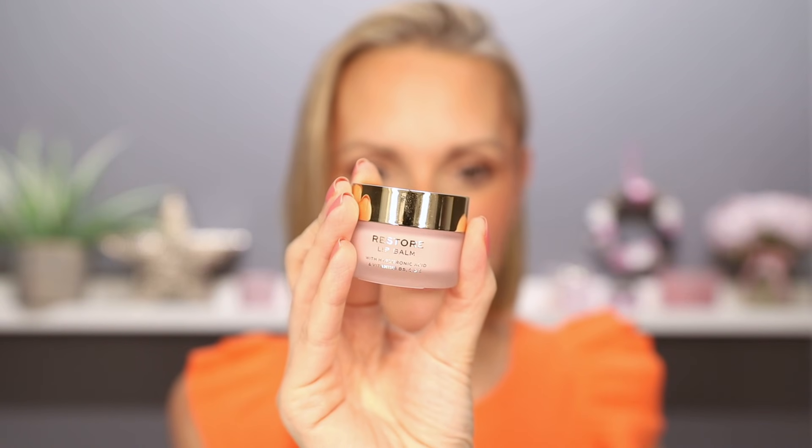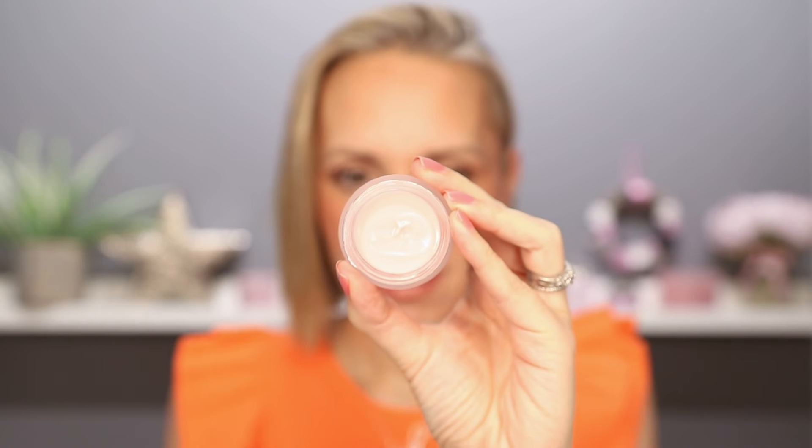There are no changes of opinions in this video so we're going to jump straight into fails. There are more fails in this video than there have been for a while because I think I've tried more products. Anyway, let's jump into the first one. This is from Revolution Pro and it is their Restore Lip Balm — you get a little tub very similar to a normal lip balm. It's very creamy in texture but to be quite honest, I don't see the point in this product. It's a little sticky, I don't like the feeling of it, and it doesn't do as much for hydrating and nourishing the lips as I was hoping. I would save you money on this — it's pleasant but doesn't do very much.